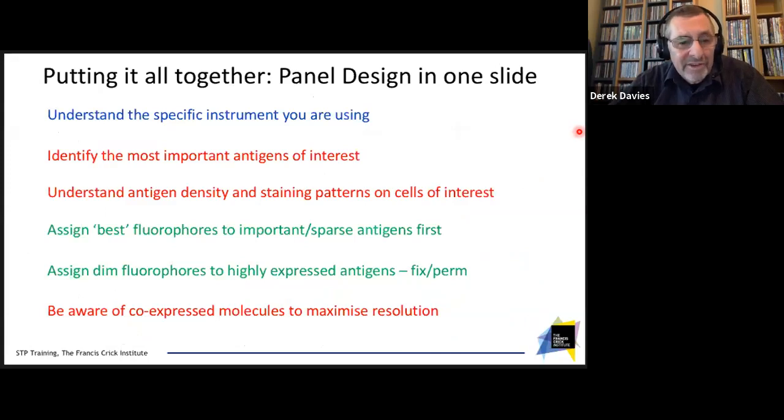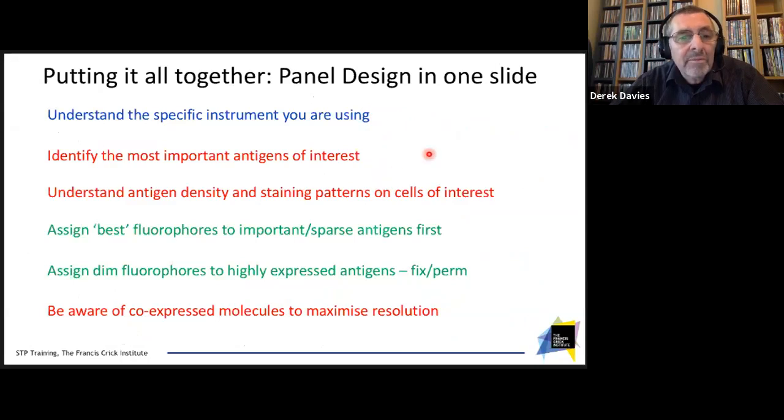So we are definitely coming to the end here. I've just slightly gone over the hour. Trying to pull this all together. So remember, we're always going to be thinking about three things. The blue things here, the instrument, the cytometer that we're going to be using. We're always going to be limited by that.